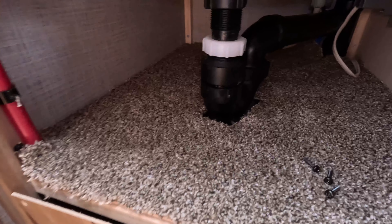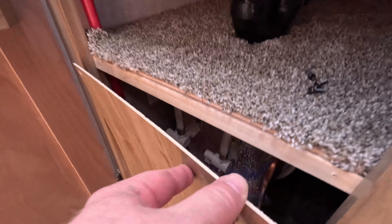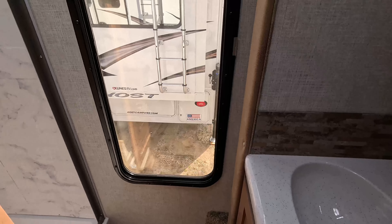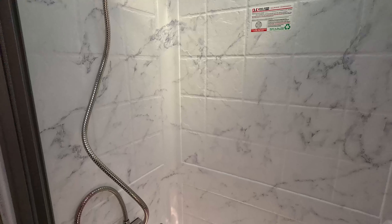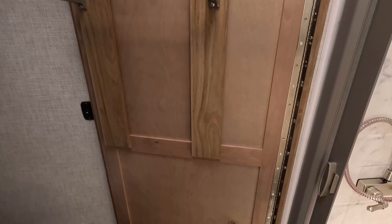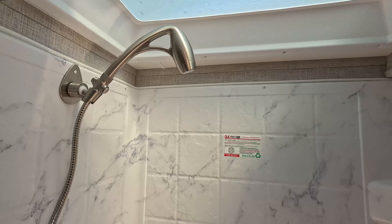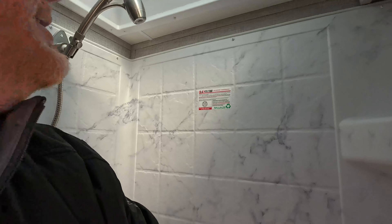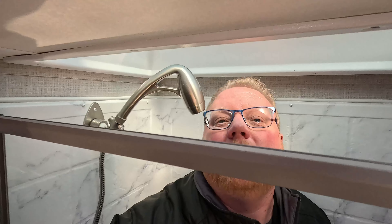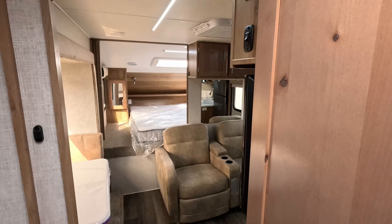Again, white countertops in the bathroom. The john is pretty straightforward — a little bit abbreviated on storage. They've got the screws off so we can access the water heater down below. As I said, it's been snowing, raining, doing a little bit of everything around here. Magnetic door, which makes the bathroom pretty darn big. We've got the same shower, same shower surround, same bubble dome. I'm going to stand in here and show you what it looks like — I'll duck a little because I'm a full six feet tall, but it's plenty spacious, especially for a truck camper.